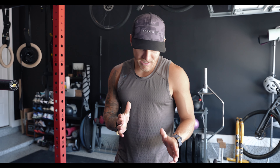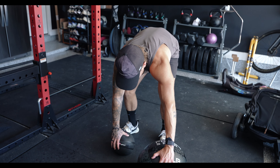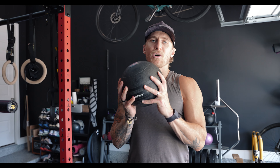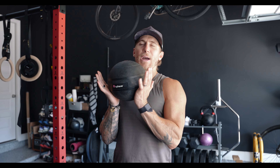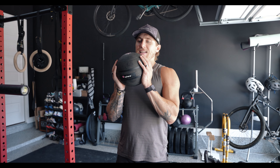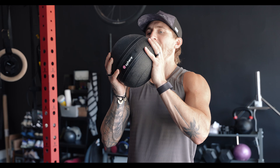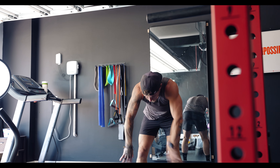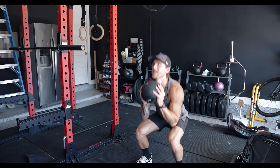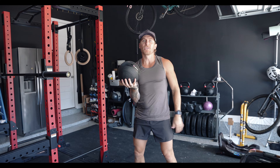Number three: the essential accessory that everybody should have in their home gym is some type of med ball or slam ball variation. This is another thing you can use as a warm-up tool, but it will also kick your ass in a workout. When I'm warming up and don't really know what I want to do that day, I just want to get moving and get the momentum going. I'm going to pick up one of these bad boys — shout out to Mike Chabala from Sphere for hooking me up with this 20-pound bad boy. I'm going to take this ball, slam it down, left, right. I can squat with it, I can throw it in the air hitting my garage. There's a lot you can do with this little thing.